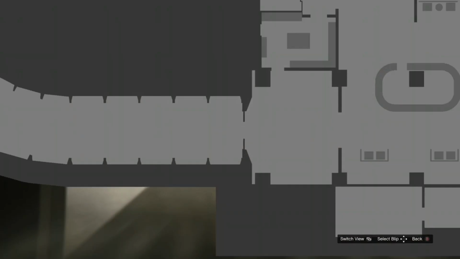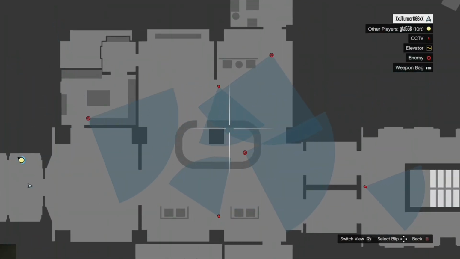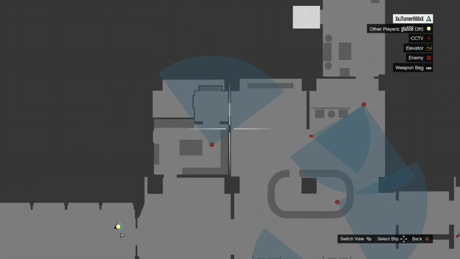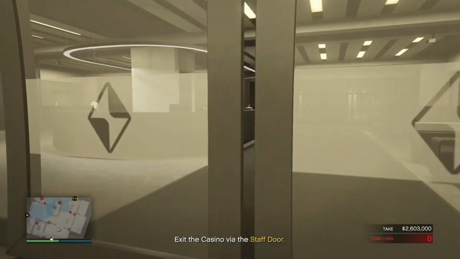Okay, so now that you're in the basement, check the map, and you'll see there's a guard in the office. Wait for him to come back around and face this way, at which point you're going to want to make your way forward. So now just go ahead, do exactly what I'm doing now, and then hide behind this little wall section here.